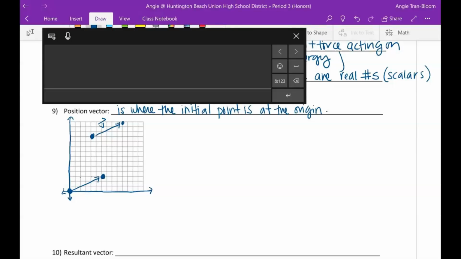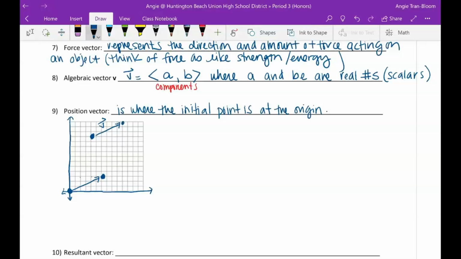Same vector. In drawing a vector, you can draw it anywhere, but to put it at the position, it's just easier, okay? So this position vector, it's starting at the origin, so that's why it's called a position vector. But in terms of the size and direction, they're exactly the same.